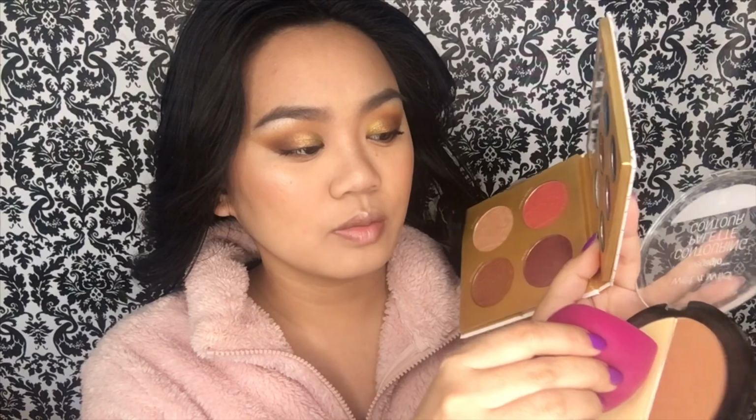Oh, here's another trick with the Wet n Wild Contouring Palette. Just take the highlight with the edge of your beauty blender and then just stamp it to give yourself more highlight on the cheeks and shaping.